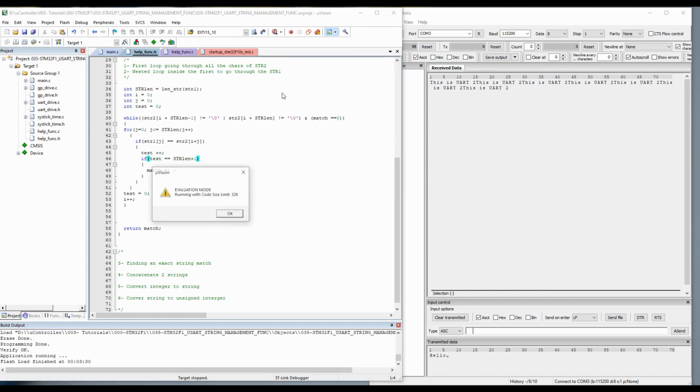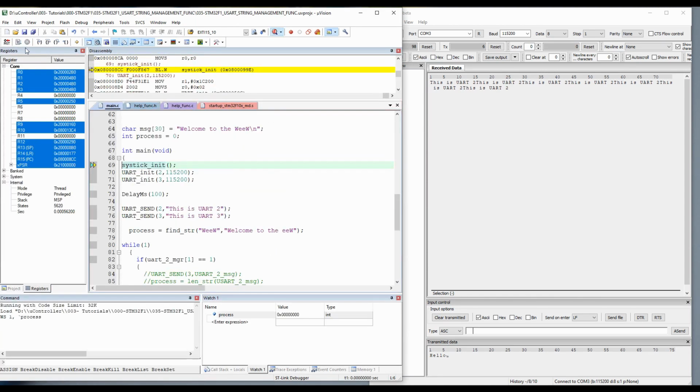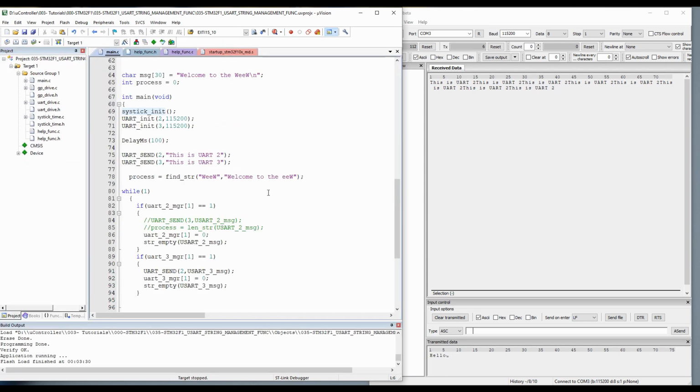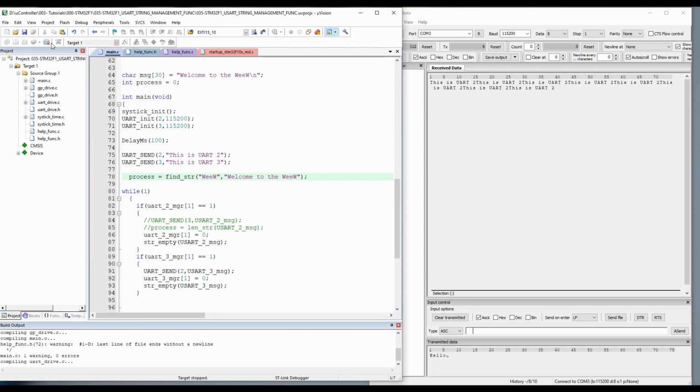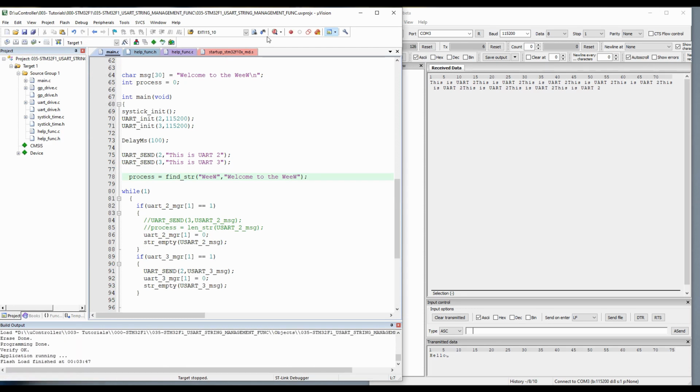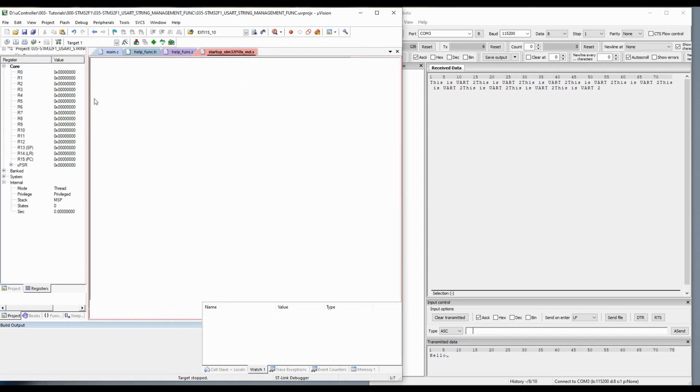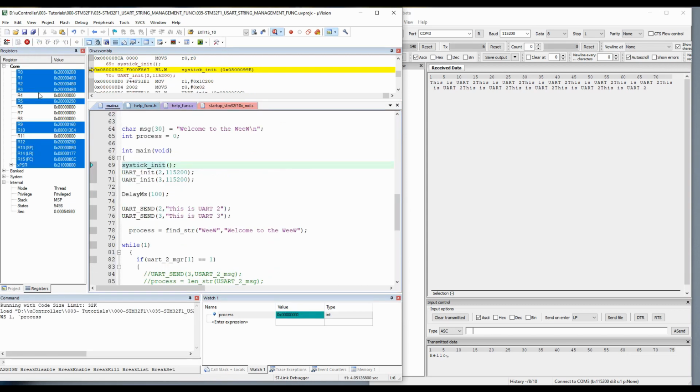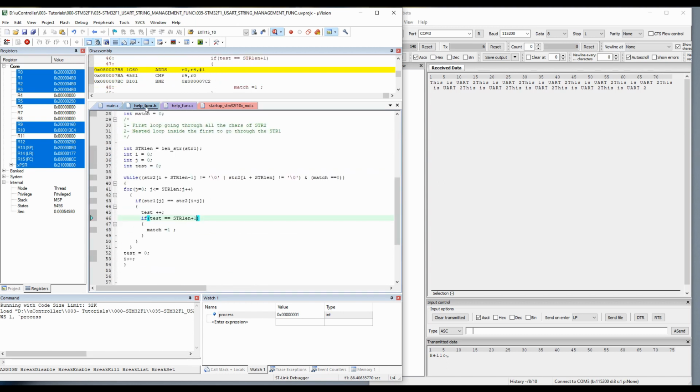Okay, let's put here, run. Okay, it's equal to 0. We don't find it, and let's make the different test again and check if we have the WeeW here. Yeah, the function is working properly. We are able to detect a string inside a bigger one. That's perfect. So now let's go for the next one.